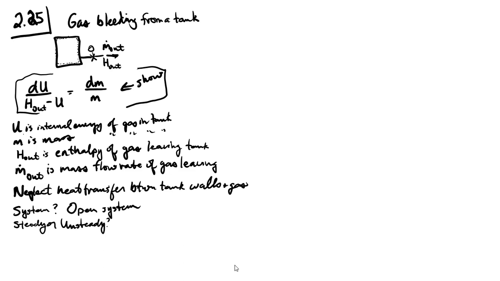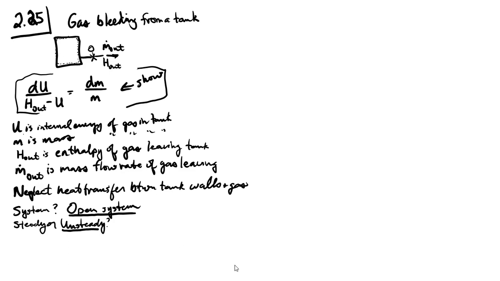And the answer to that is something changing with time in here. And it's not very obvious if you just look at the equation here because they've done some simplification. But you should be able to look at this and say, yeah, something's changing with time. The mass is changing with time. The internal energy is changing with time because I've got gas leaving. So this is unsteady state, open system.